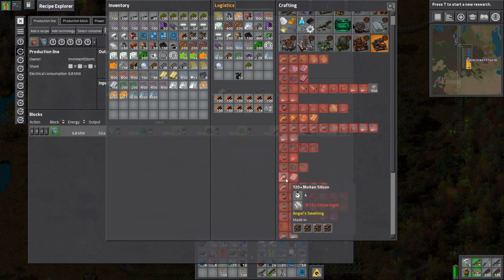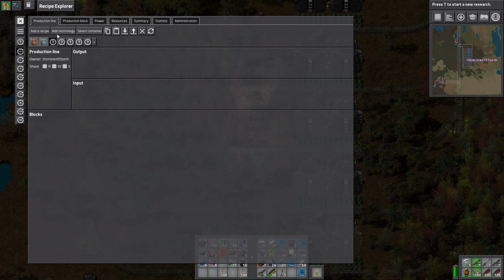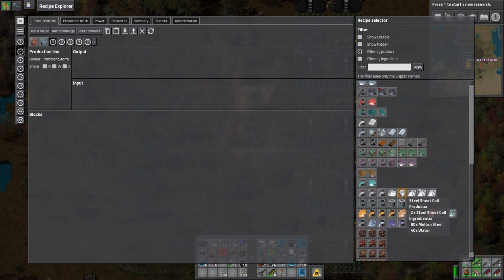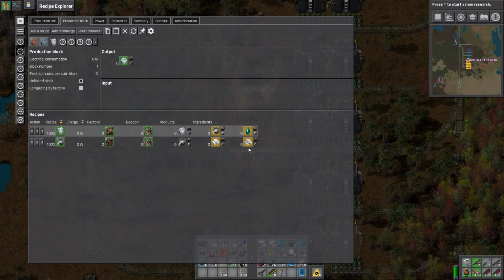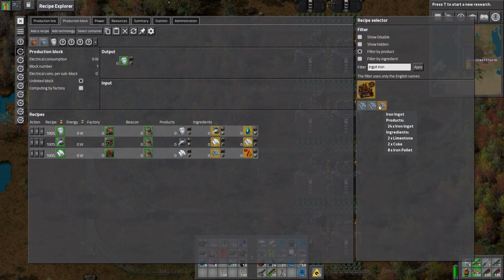With steel. So let's go ahead and set up steel. Add a recipe. We're going to be making steel coils. Sheet coils. There you are. And we need molten steel. We're going to be using silicon. Alright, so we're going to be needing some iron ingots.